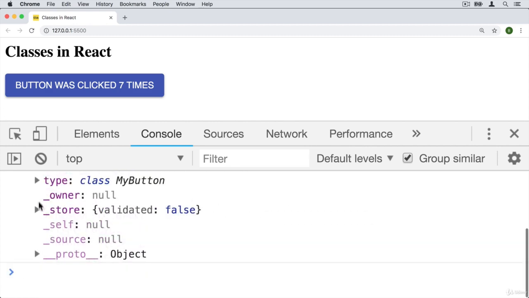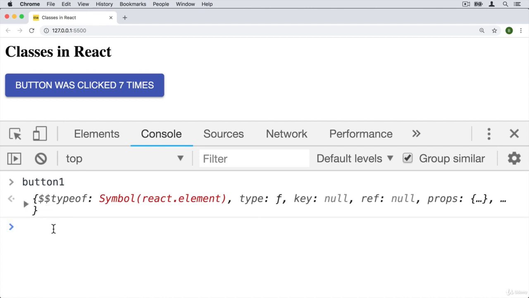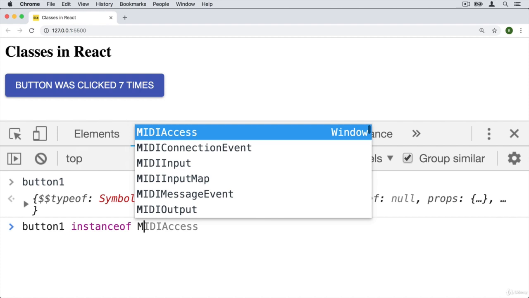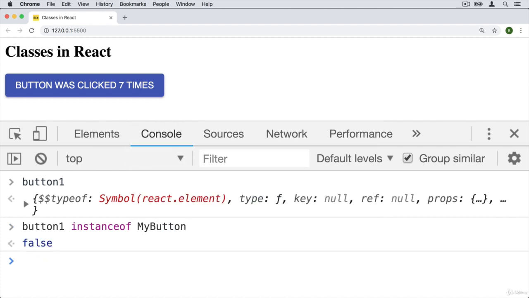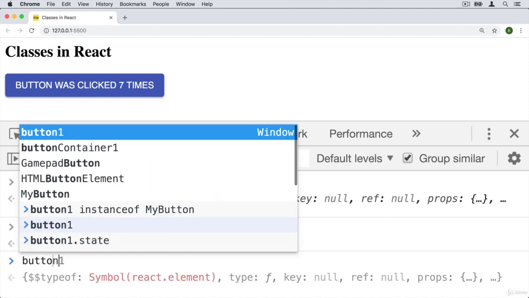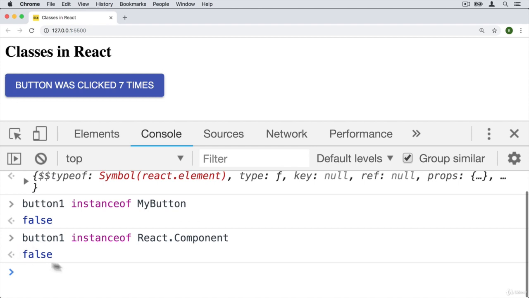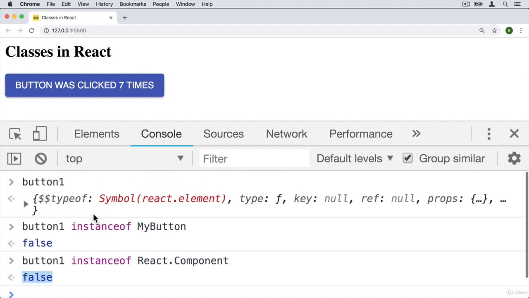It means that button1 is not an instance of MyButton or React.Component. We can check this like this. button1 instanceof MyButton. I get false here. Also, I can check whether or not button1 is an instance of React.Component. And here I get false as well. This means that button1 is not an instance of either MyButton or React.Component.